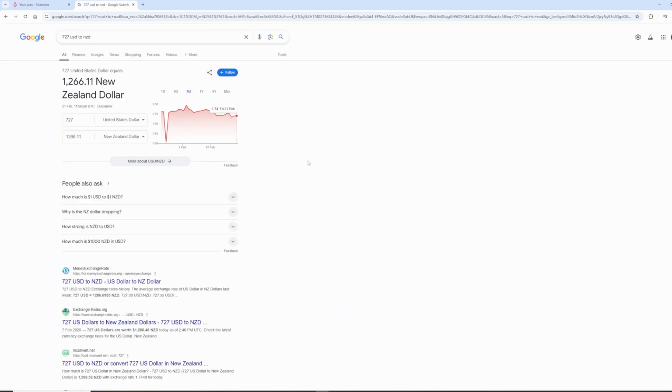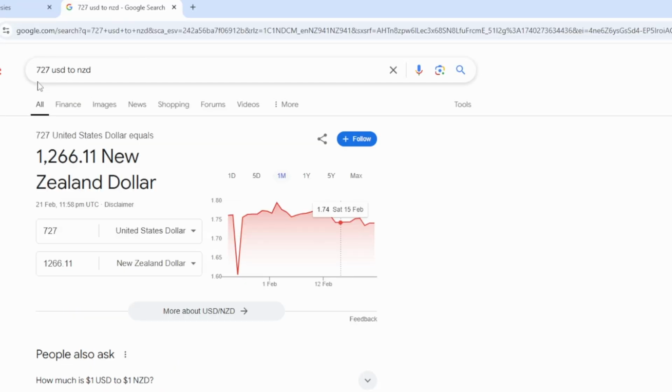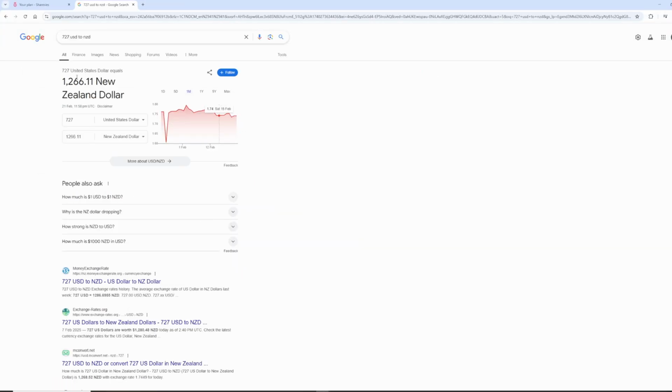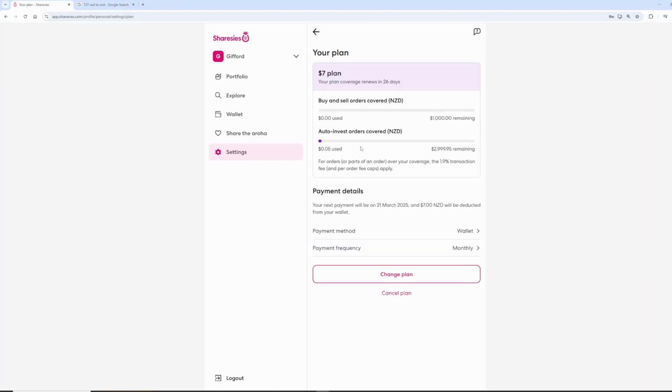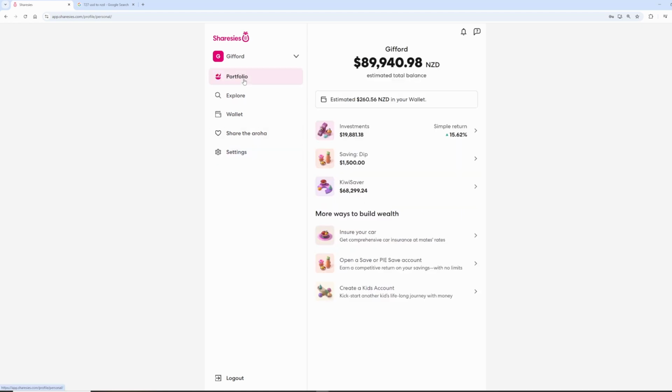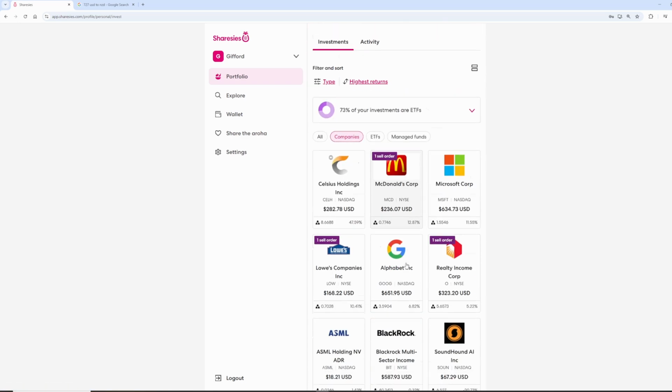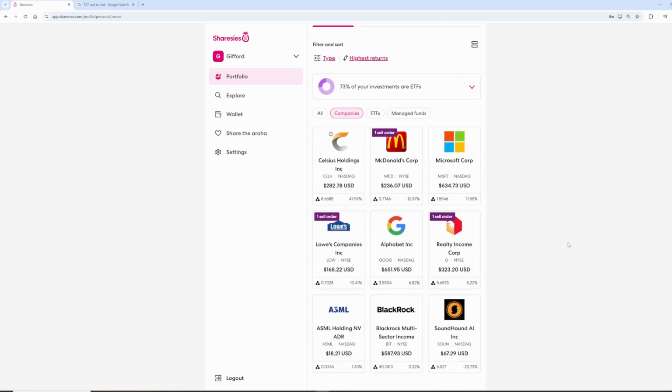So I have gotten a bit ahead of myself here because I added that up quickly, just a rough estimate, and it's 727 US dollars, and that's going to equate to 1,200 New Zealand dollars. So if I go to my plan, it's going to be well over that, and I still have 26 days to invest. So what I might do actually is backtrack a little on one of the shares I have to sell. Maybe I'll sell it later, so let me have a look and I'll show you how to cancel that as well. So what one can I do?